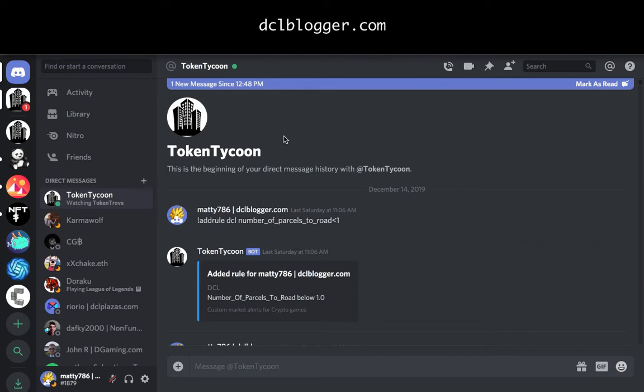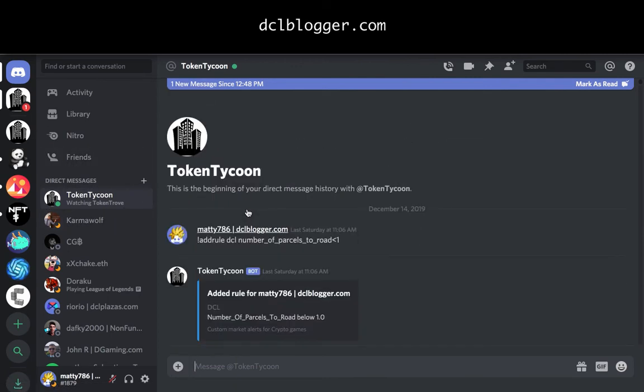I wanted to go through this cool bot that a guy called Sai has hooked me up with. I'm going to put a link to his channel below, but basically this bot notifies me every time an NFT is released or is for sale that matches the parameters that I've set it to notify me at. So there's a few different rules that I've got. I've got add rule, DCL, number of parcels to road is less than 1. So basically all lands connected to road.